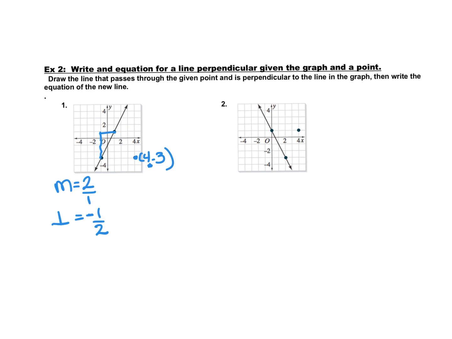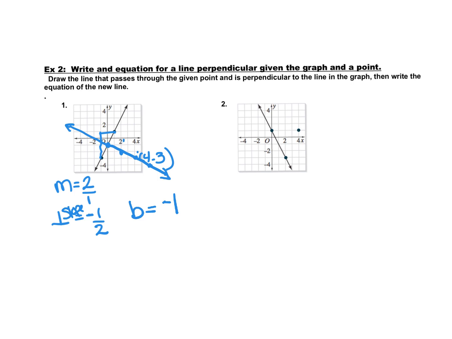Down 1 over 2. All right, I also want to make sure that I'm getting the y-intercept at the right place. So I'm going to go backwards, and I'm going to do the slope a couple times. I'm going to go up 1, but -2, up 1, -2. That way, if I don't have a super straight line, I can still tell what the y-intercept is, because I will need that to write the new equation. All right, so we just graphed the line that had a slope of -1/2, going through this point. And so the y-intercept of our new line, the perpendicular line, is going to be -1.